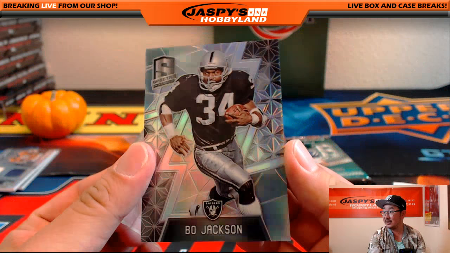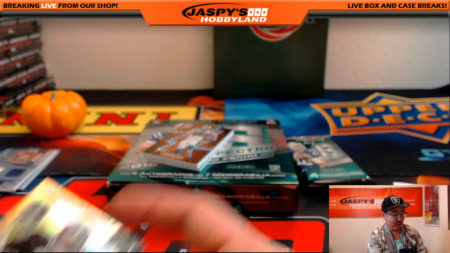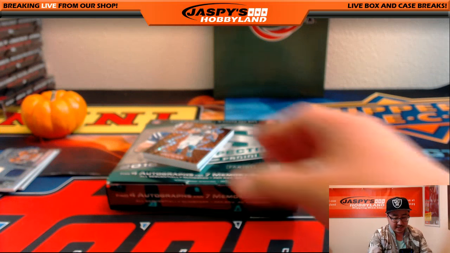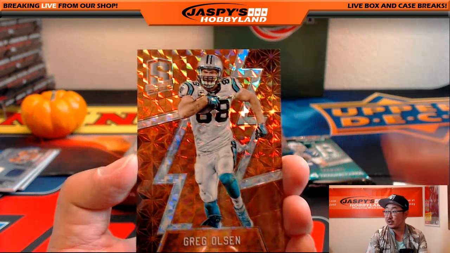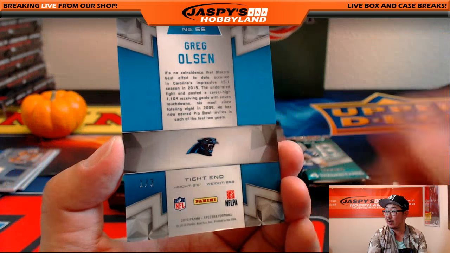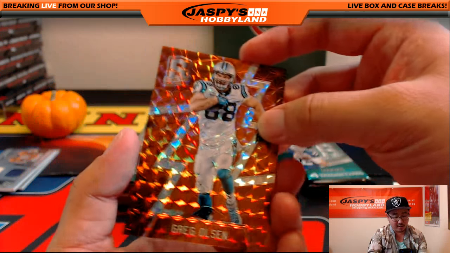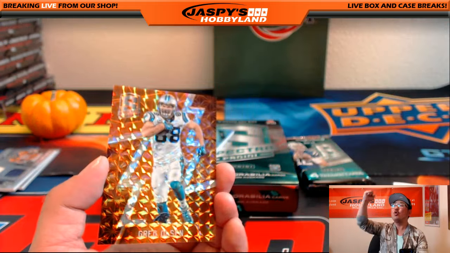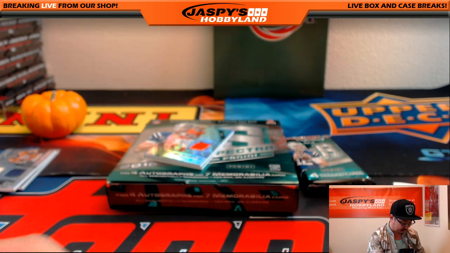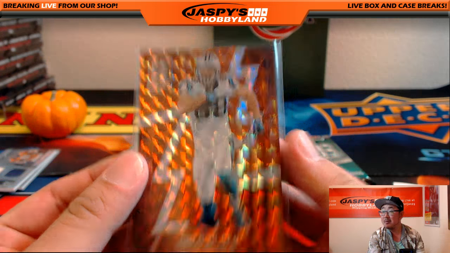We got Bo Jackson. This guy knows. 10 out of 99. Bo Jackson for the Raiders. Raiders card going to Matthew Riles. And a neon orange. Greg Olsen. Nice neon orange, Greg Olsen. That's a low number. That's 1 out of 3. Panthers, Oscar, all aboard the Big Hit Express. Whoop, whoop. 1 out of 3. I'm digging it. I'm loving it. Nice.